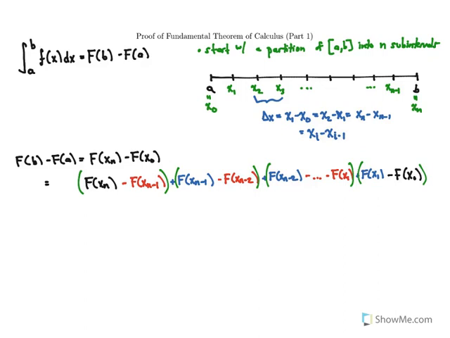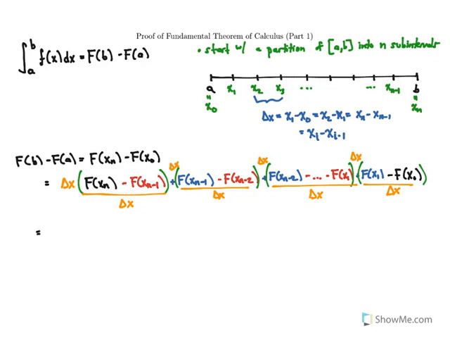Then what I'm going to do is multiply and divide by the same value, and that value is going to be delta x. So I'm going to multiply this first thing by delta x and divide by delta x. I can do that because as long as I multiply and divide by the same number, it's like multiplying by 1. And I'm going to do that for all of these groupings. I'm taking this f of b minus f of a thing, and I'm going to try to rewrite it like some Riemann sum, and we're going to show how it's going to look like that.